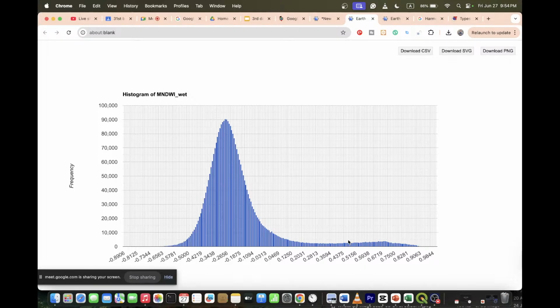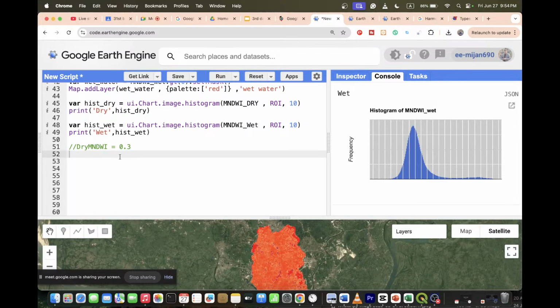All of those pixels. So now we find out the 0.8 in here. So we find out that wet season MNDWI equals 0.8. Now from this threshold value we just make a condition, and then we can easily separate the rainy season water body.